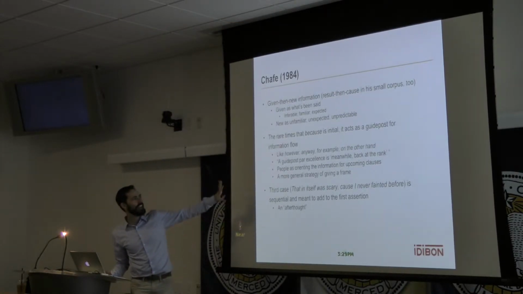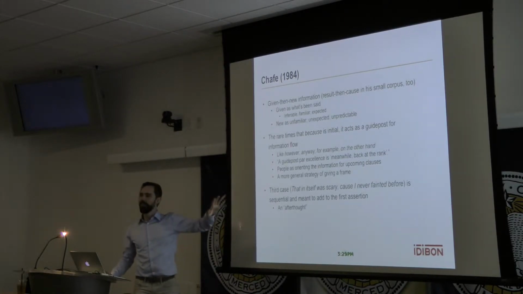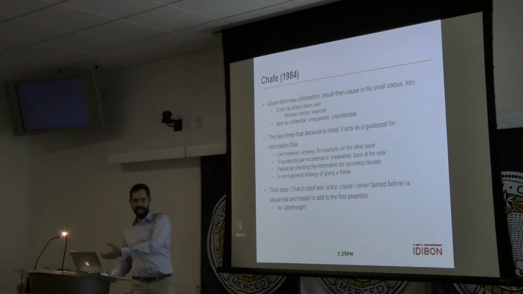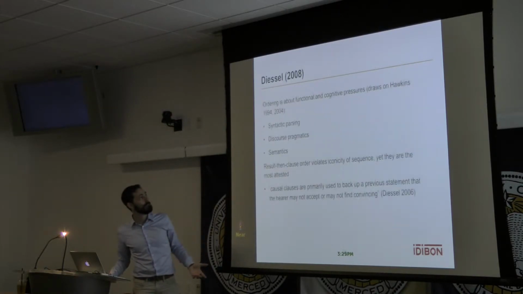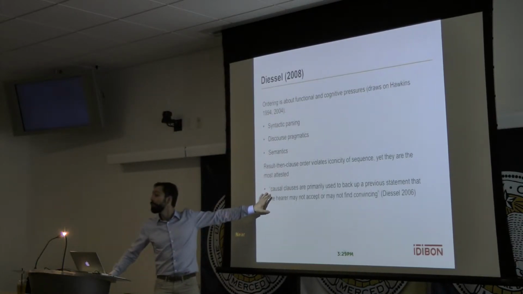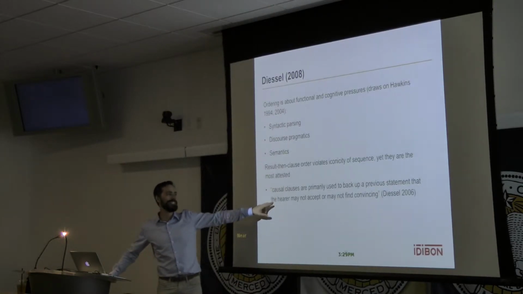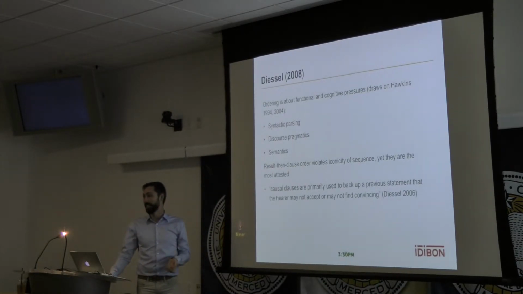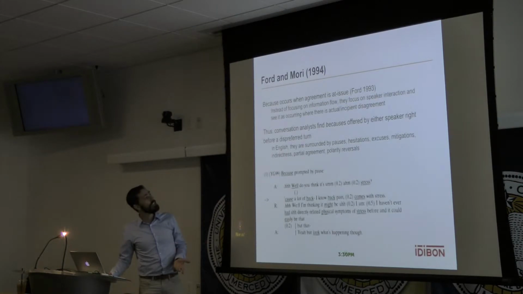I'm going to skip through here, but I guess the main point is a lot of people have looked at this as given and new information, right? So thinking about because clauses, they can go in either order, like many things. I can say because X, result, or, which is much more frequent, result because X. So that's just the order that people do this in. This is interesting because there's a significant finding that usually you make causal statements not just to explain the world or give reasons, but you're really backing up previous statements that someone might not accept or might be challenging, right? So you don't just give reasons out of nowhere, you're anticipating challenges or responding to them.